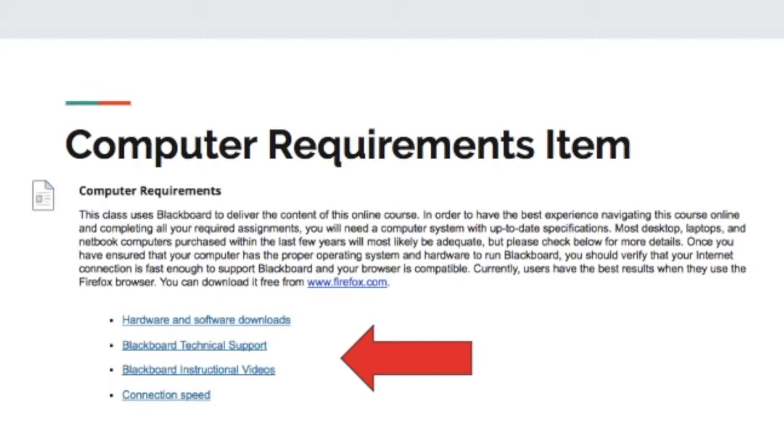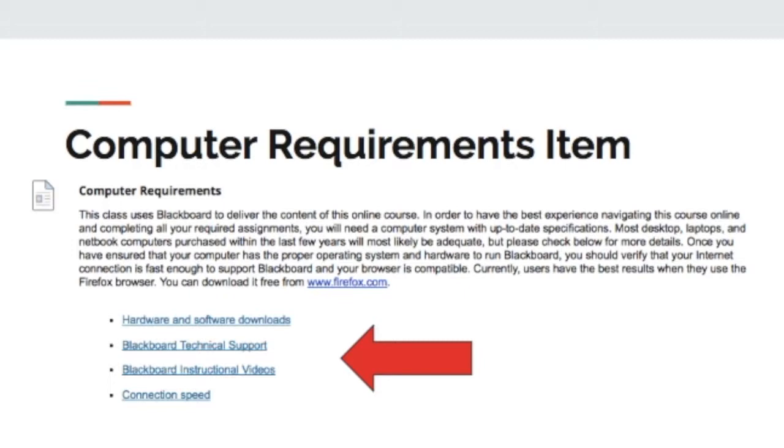And in the section, as you can see, I added hardware and software downloads. If they need to access certain software, they're able to download it through the website. And there's also a link to Blackboard technical support. That way, if they have any problems, they know where to go to fix those problems, to try to solve those problems. There are also some instructional videos that Blackboard developed to help learners troubleshoot some problems, and videos are a good way to guide learners in terms of how to fix those problems.